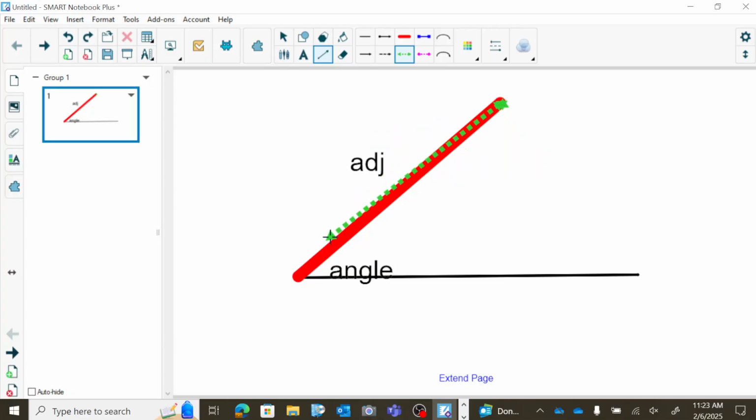Scenario number 2, this is shorter. We agree that that's shorter than the red line? Okay, ready? Here I go. If I move it around, boom, it touched. If I keep moving it, what happened? Touched again. Okay, so that's the scenario. It happened to touch twice. What kind of angle does this one form? Obtuse. Do you see an obtuse corner there? What kind of angle does this one form? Acute. So there's the situation where our sine could be 2 options.